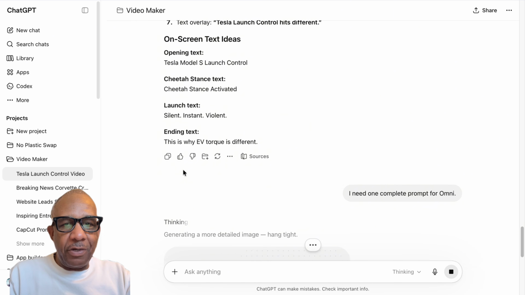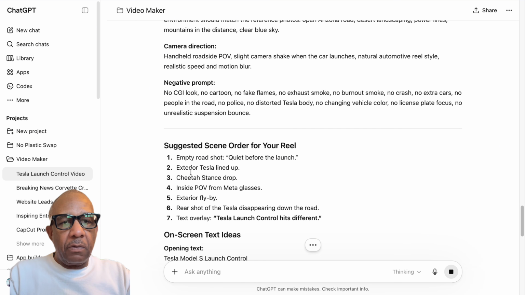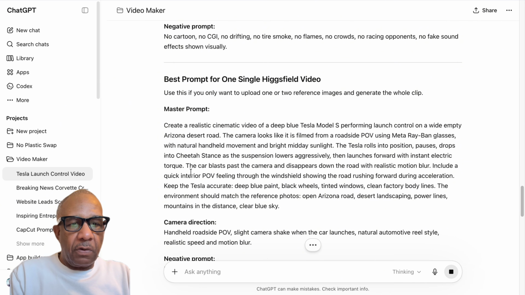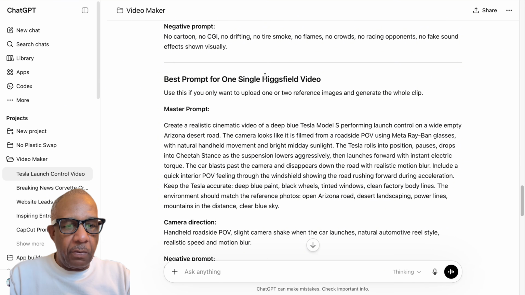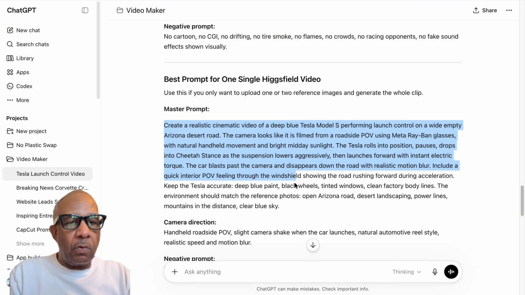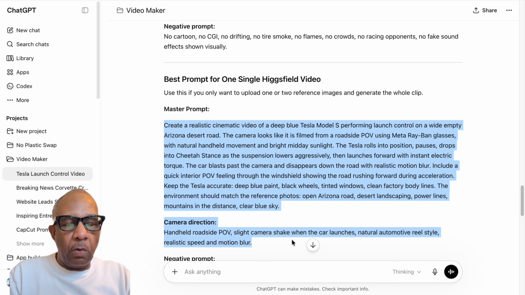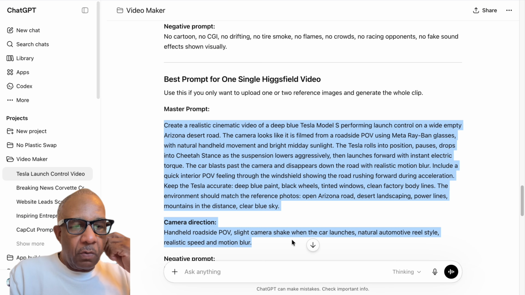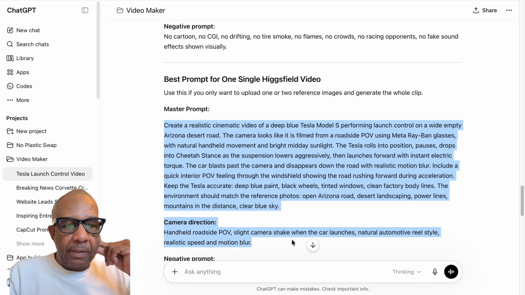I took some exterior shots and I need a prompt that will do a motion vehicle. So pretty much what we're going to do right now is, you can see here the camera looks like it's filmed from the roadside POV using Meta Ray-Ban glasses with natural handheld movement, bright midday sunlight. So this is basically the car's rolling, and we'll see how this turns out.